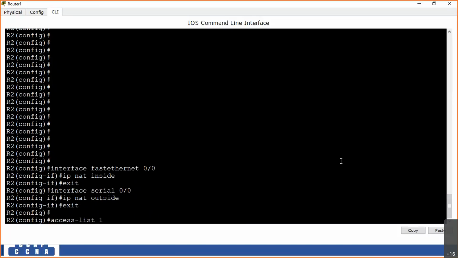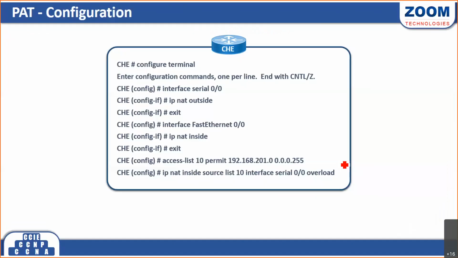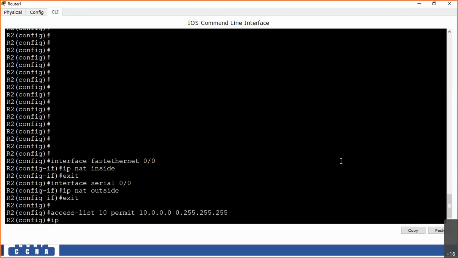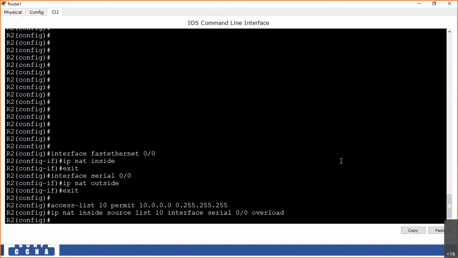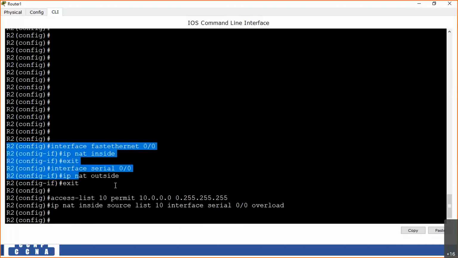Access list 10, the whole network, the 10.0.0.0 network. The rule is permit 10.0.0.0 0.255.255.255. Now I can write the PAT command: IP NAT inside source list ACL 10 interface serial 0/0 overload. This is the PAT configuration.